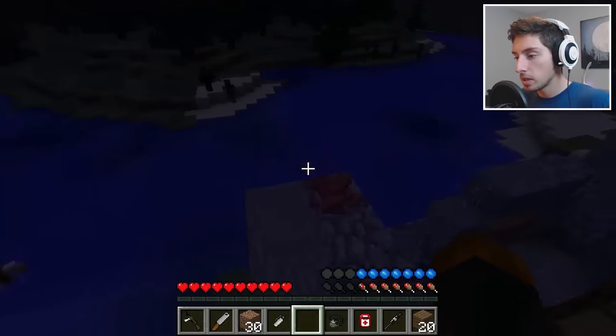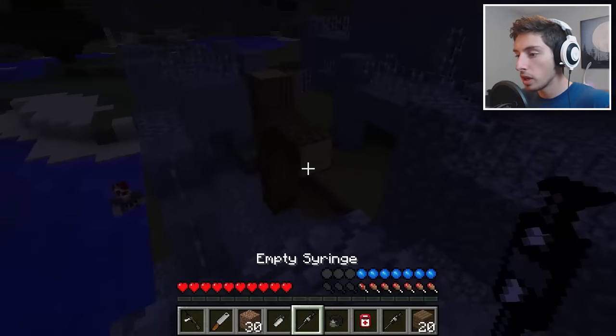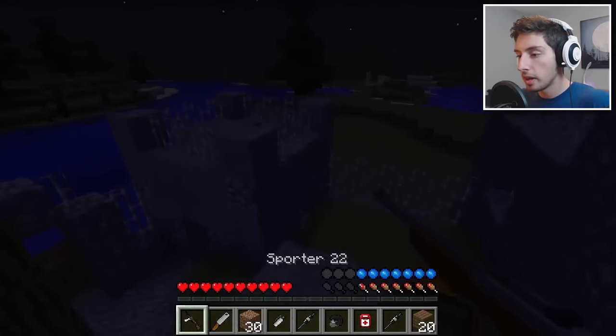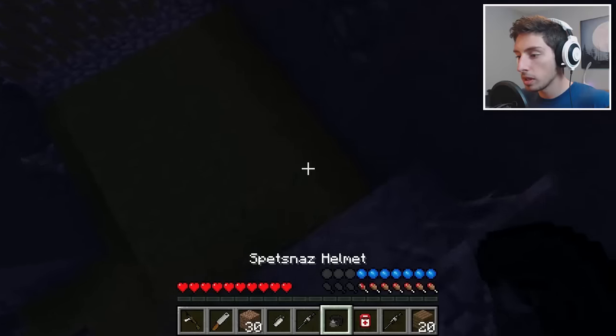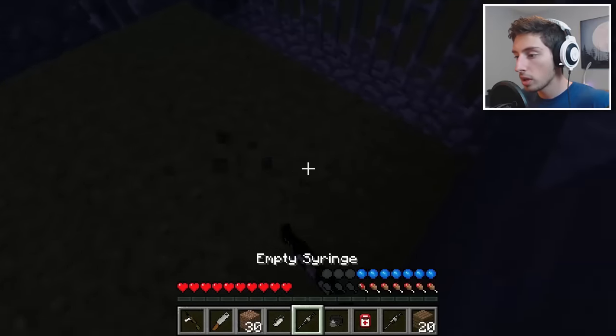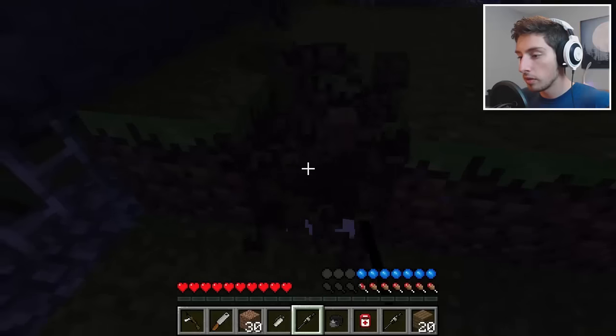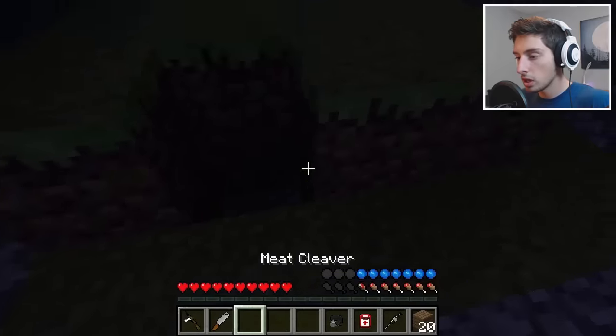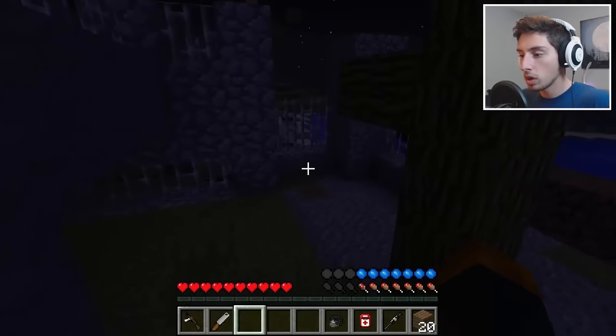All right, let's gather this material here. What is this? Empty syringe, which is actually not bad. Being honest, it's good if we find RBI and if we can make a cure from it. So that's always a good thing. Now, I'm pretty sure there is some type of loot. There it is. All right, we got empty soda. Not really going to do us too much here, but this is actually perfect. We can work with this, guys.